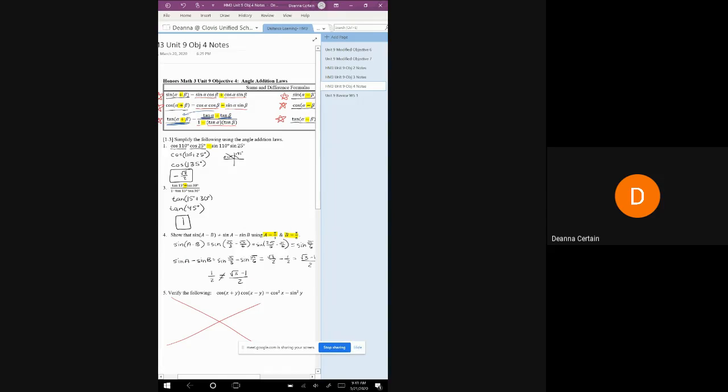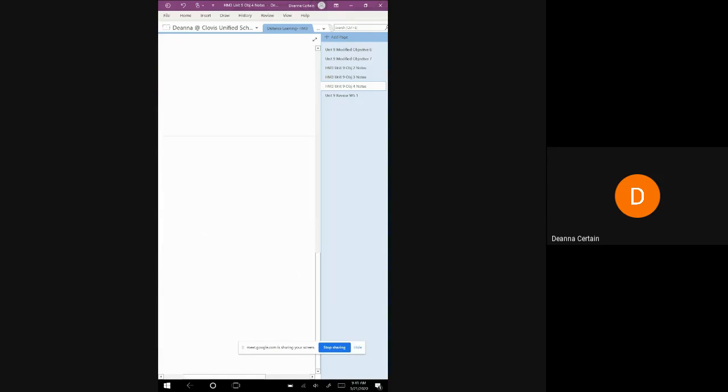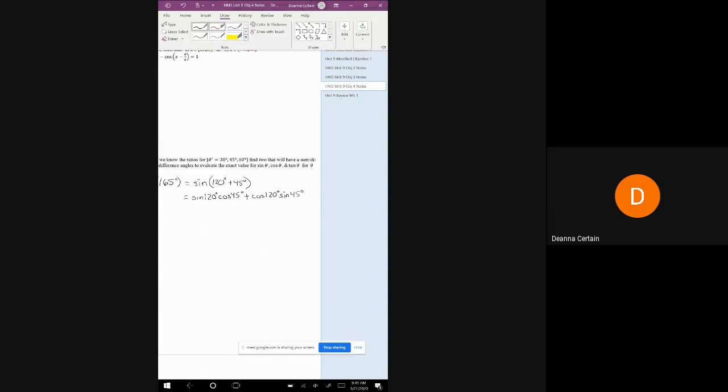So we are using the sine alpha plus beta up at the top there, sine of alpha plus beta for this one, okay, which expands to sine of alpha cosine of beta plus cosine of alpha sine of beta. Okay, so coming down here, we have our expansion, sine of alpha cosine of beta plus cosine of alpha sine of beta for my alpha plus beta here.